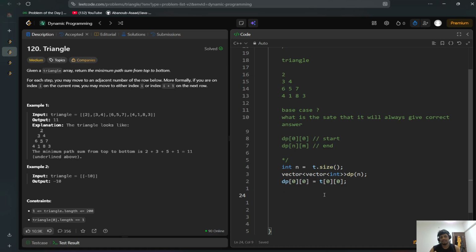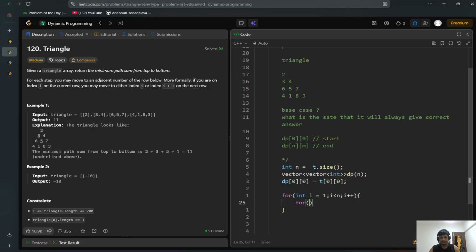Now let's build the next part. We have to build the DP completely. We have got 0, so let's go with 1. I is less than n, because we only want to go up to the last row. If triangle dot length is 4, then it's okay: 0 1 2 3, we are using 0-based indexing here.